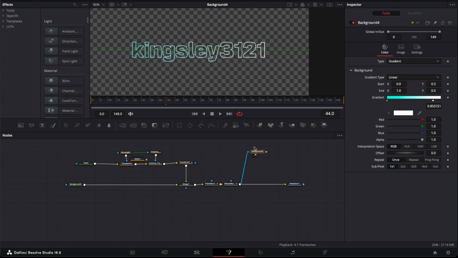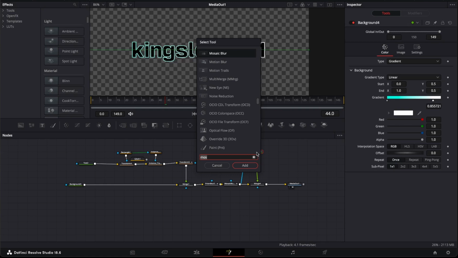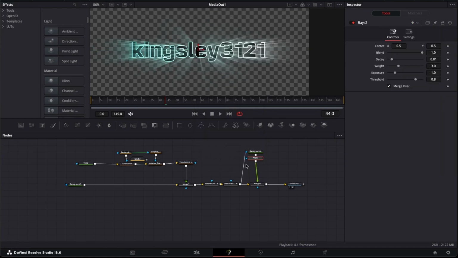Okay, let's move ahead. Let's put this back to the media out. We are going to connect this to the line back again, but we're going to go back here, and now we are going to add the rays. This is where you could add rays, or add glows, to make it to your own taste. I'm going to look for rays here. The rays that I'm going to add is the second one, but if you prefer the light rays, you could use those as well, but I prefer these. So I'm going to add the rays, and this is what you get.